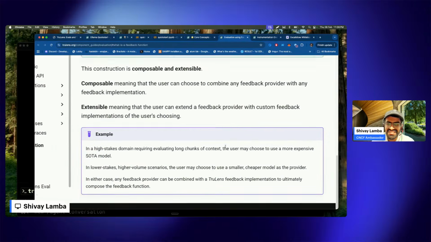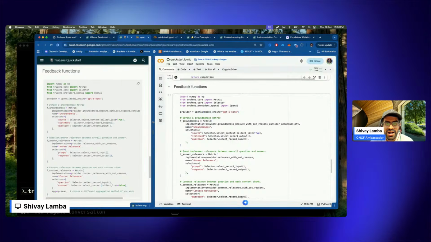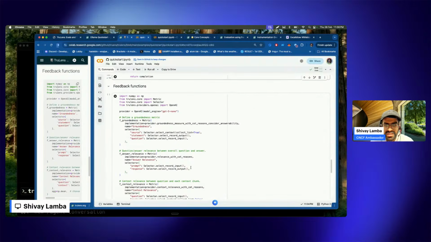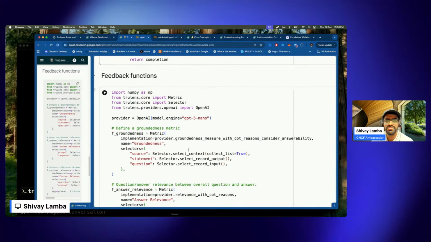Okay, this goes probably a bit deep, but maybe we can jump back into our feedback here and explore that together. What's happening here is that initially we are defining a groundedness metric. The idea, like what I was also trying to say earlier, is that groundedness is essentially a way where you try to say, and this is just basic evals.